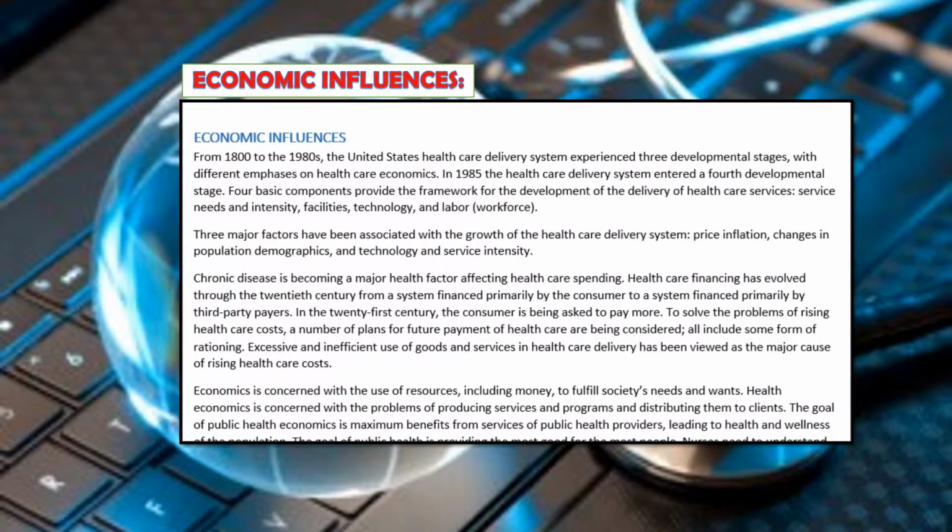We talked about the government's influence on community health, but another key player is funding, economic influences. From 1800 to the 1980s, the U.S. government healthcare delivery system experienced three developmental stages with different emphasis on healthcare economics. In 1985, the healthcare delivery system entered a fourth developmental stage. Four basic components provide the framework for the developmental delivery of healthcare services. So we look at service needs and intensity, we look at facilities, we look at technology, and we look at the labor, the workforce, such as nurses.